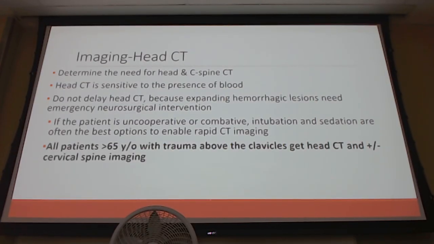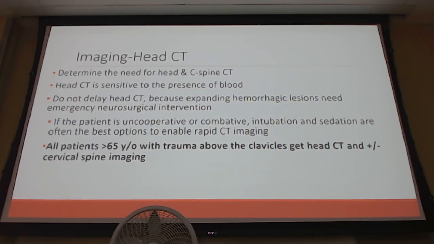All right, so what's important is we need to determine initially whether we think that this patient's going to need a CT scan of the brain. For most trauma patients, if they meet level 1 criteria, they're going to get a CT of the brain, and really a pan scan for most of them with the right mechanism of injury. The CT is sensitive for any sort of hemorrhage or lesions initially. So that's what we're looking for. There are some times we may consider not doing a CT of the brain, especially if they've got a good GCS, there's no mechanism, and it doesn't look like they have a head injury.